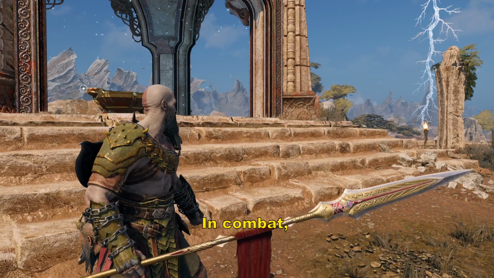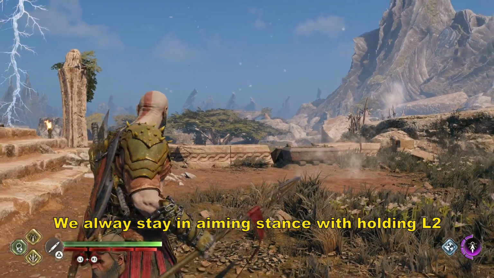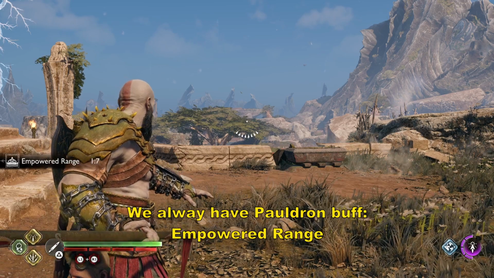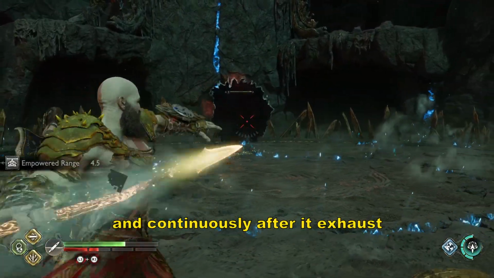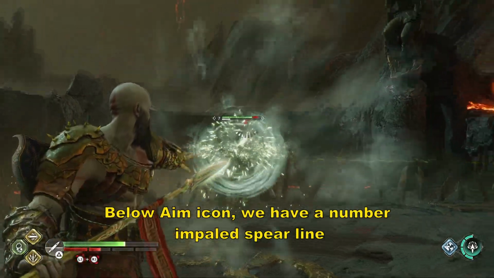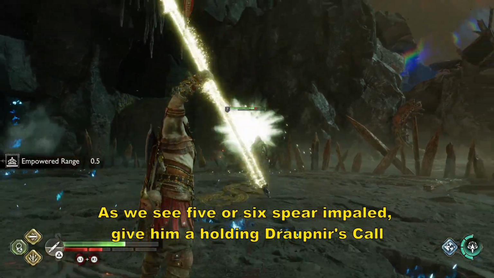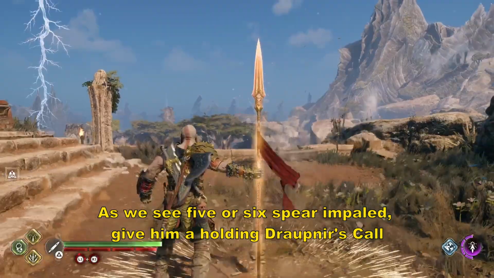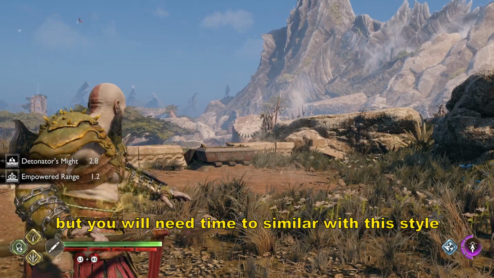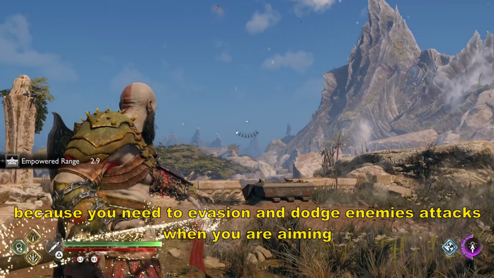So in combat, we always stay in aiming stance by holding L2. We always have the parent book and the emperor with strength, and continuously after it as well. Below the aim icon, we have a number line of impaled spears. As we see 5 or 6 spears impaled, kill them by holding Round's Cone. Just simple like that. But you need time to get used to this style because you need to evade and dodge enemy attacks when you are aiming.